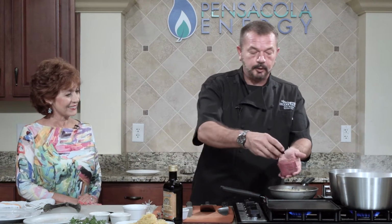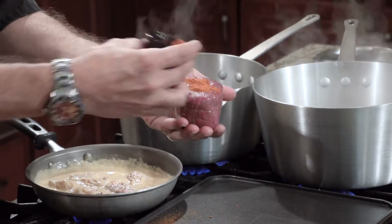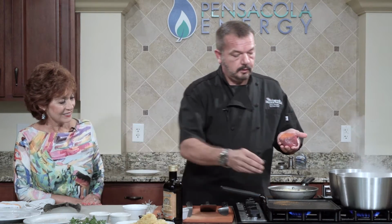Okay, but I like a little spicy. Some people will season with salt, pepper, and garlic. I like to season with a little bit of blackening spice. I just like the way it kicks up a little bit. So just kind of rub it in, both sides at the top. We're going to get this going.